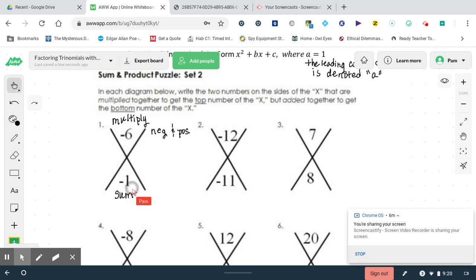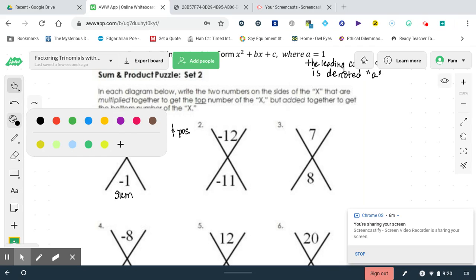So if this number is negative, the larger one is negative. If this number is positive, the larger one is positive. If that makes sense. And the reason why the larger one has to be negative in this case is because if you subtract two numbers, you keep the sign of the larger number. So if I subtract like -6 and 2, -6 plus 2 ends up being -4. So I get a negative, but just not -1. -6 times 2 gives me -12.